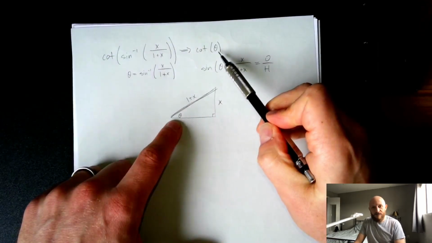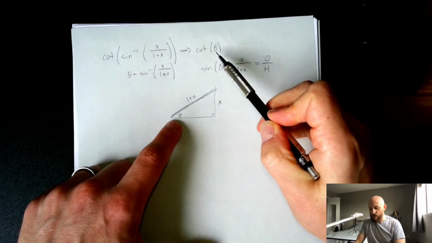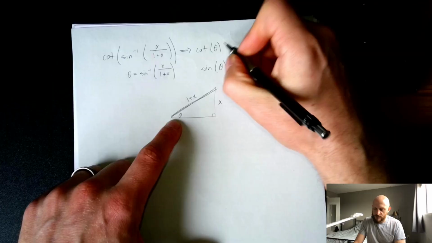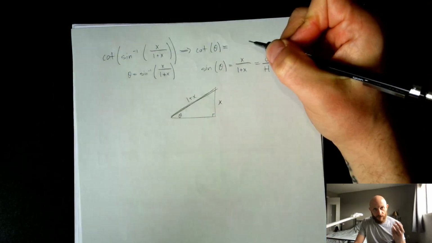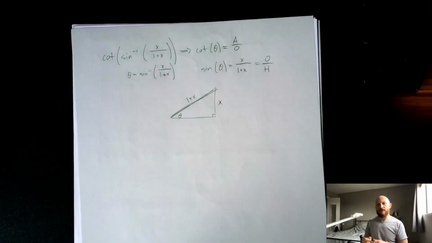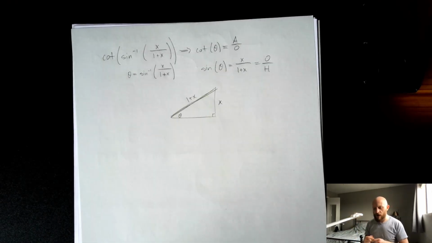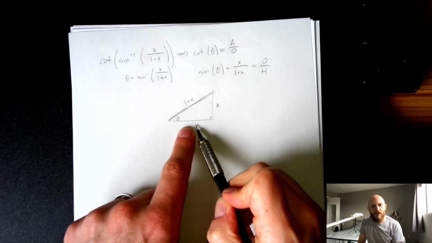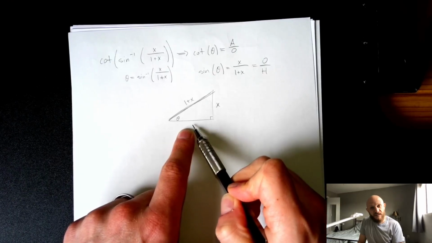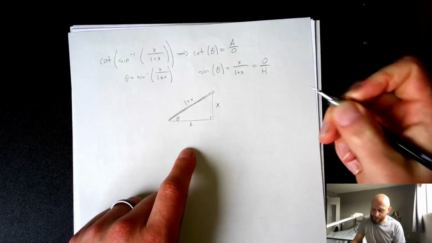And again, at the end of the day, all that this is asking is, what is the cotangent of theta? Well, cotangent, relationally, within a triangle, is the adjacent side over the opposite, right? Cotangent is the reciprocal of tangent. Tangent is opposite over adjacent, so cotangent is adjacent over opposite. So we just have to figure out, what is this adjacent side? We already have the opposite side. Let's figure out what the adjacent side is. So I'll call it A.